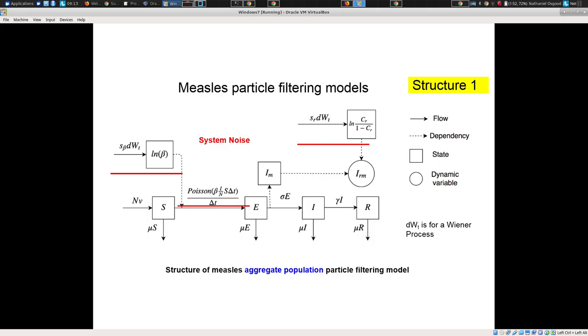So what that means is different particles, even if they had the same initial state, will be associated with a different beta here. They'll be associated with a different number of infections that occur from susceptible, taking people to exposed. And therefore, their states will evolve differently. You need enough stochastics to broaden that, because if all the models stay pretty clustered together in their understanding, they're all in lockstep, they all think this is the case, it'll be hard to take advantage of new data when it comes in, because there'll be so little variance. It may favor one particle over another, but it's not a meaningful difference between particles.